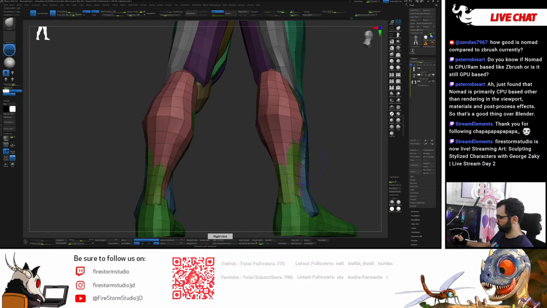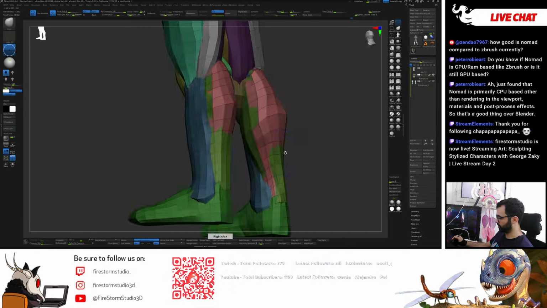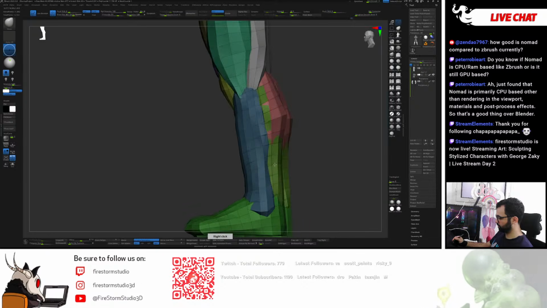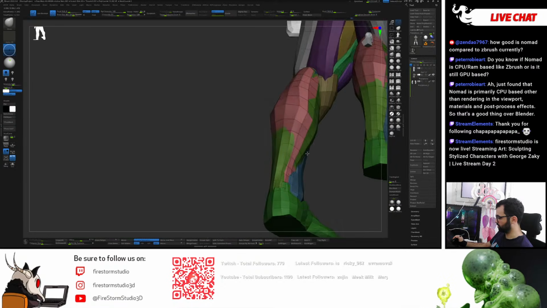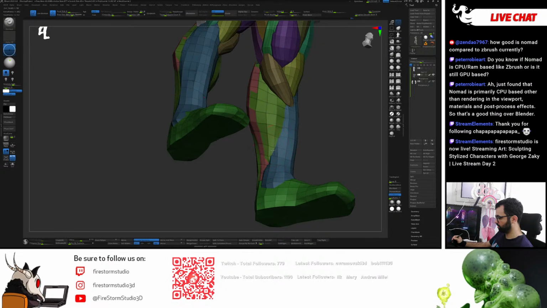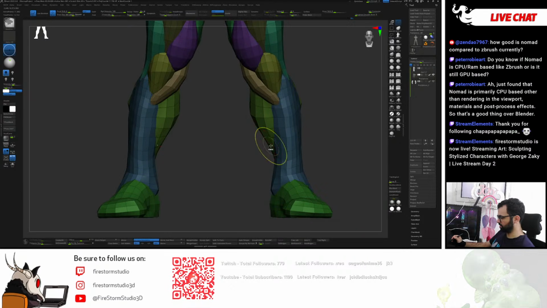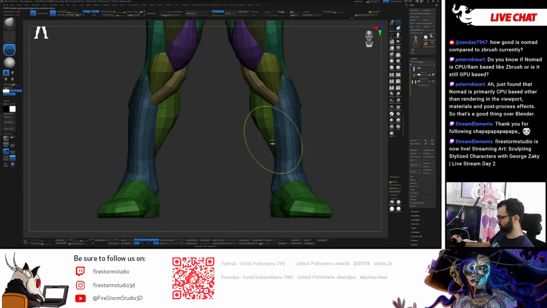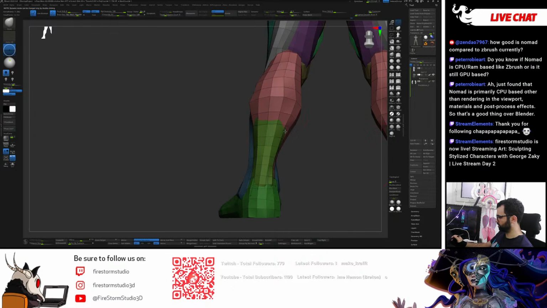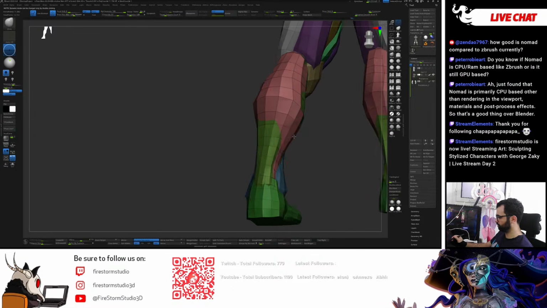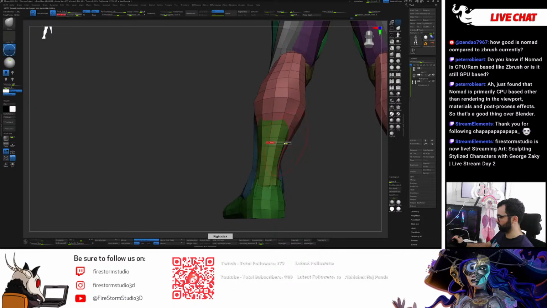I'll destroy everything. I'll leave this part because there's another muscle here. Or I'll just keep it as a single object. Let's see how it works first.